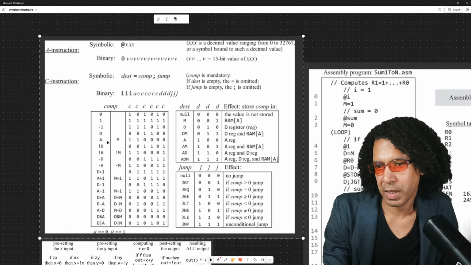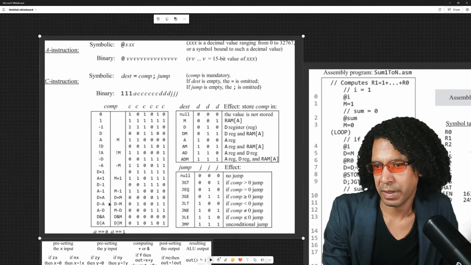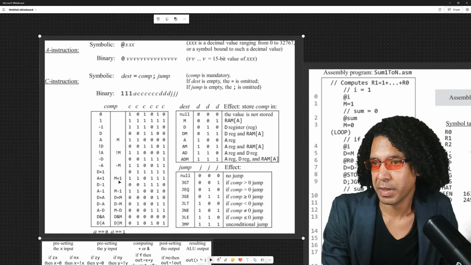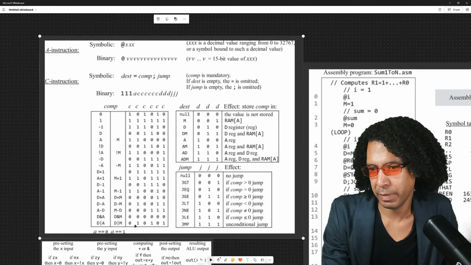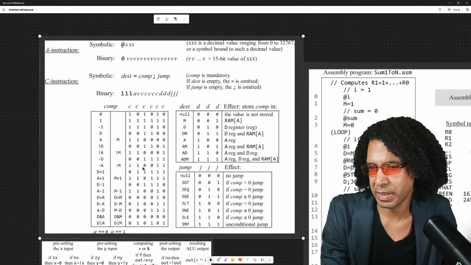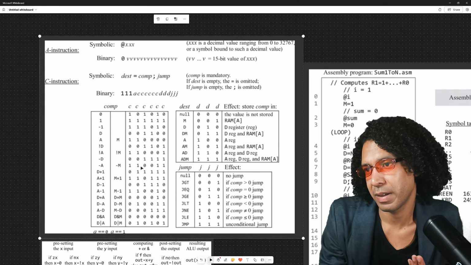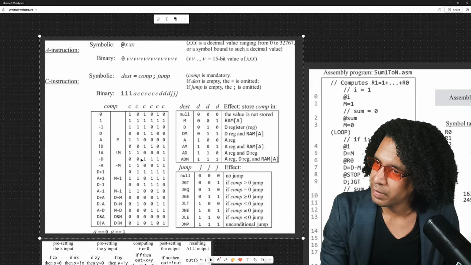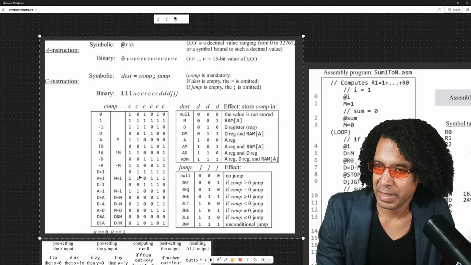Are these all the possible computations that we care about in assembly? Because there are many more possible computations. If we flip all of these, they just don't necessarily have a meaning, right? If you flip any of these bits, it'll make the computer do something. And that something might not really make sense.